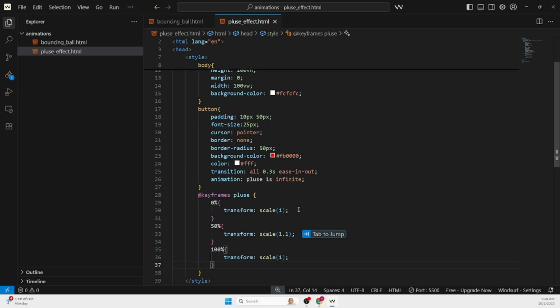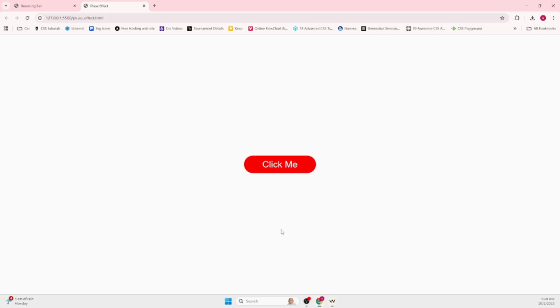This is a very easy example I am showing you, and it is very beginner friendly. Suppose if you want to increase this, you can. This is how we can create a pulse animation. If we have some image, we can also do it with that. Suppose I have a heart icon, we can use it. I will show you with the heart icon.